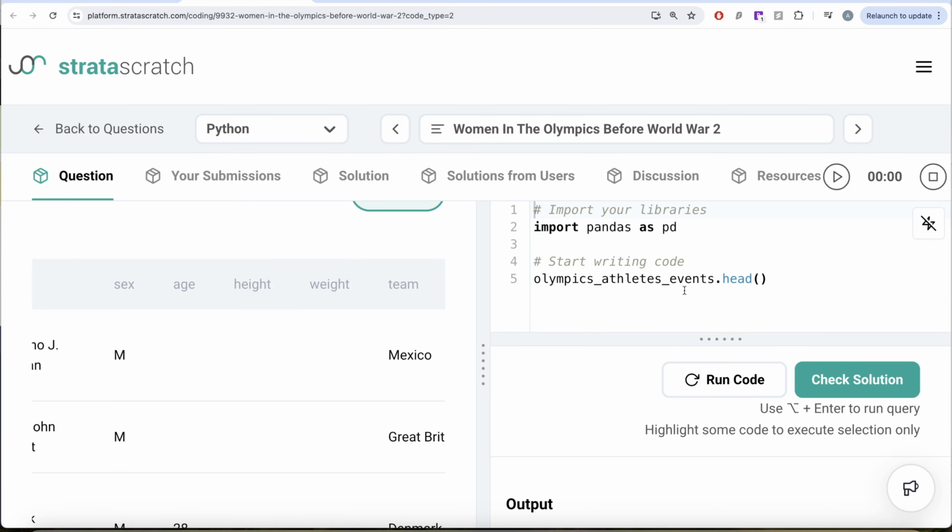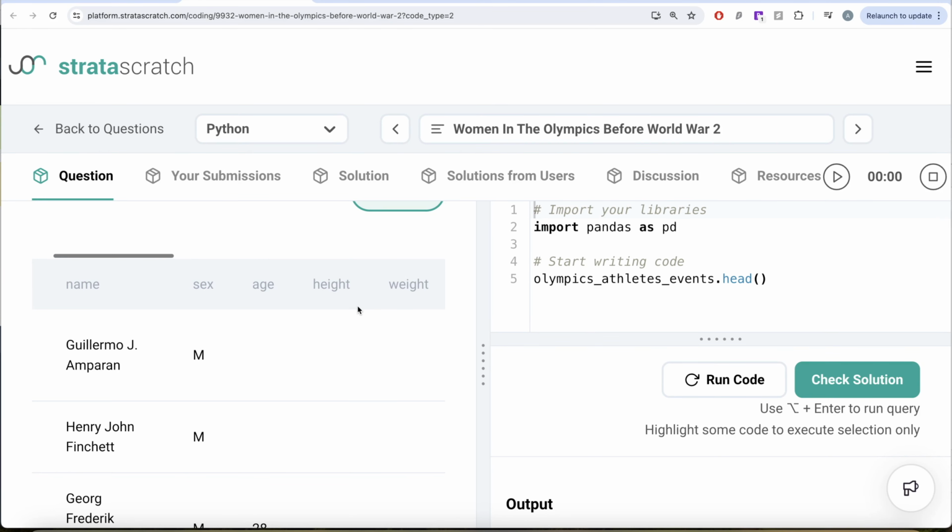So you can take the Boolean indexing route, but let's try to do this in a fun way. Let's try to do this using dot query and learn how we can use multiple conditions in the dot query method. Until now, we have been using only one condition when we write dot query. But let's learn how we can filter based on multiple conditions in just one dot query method.